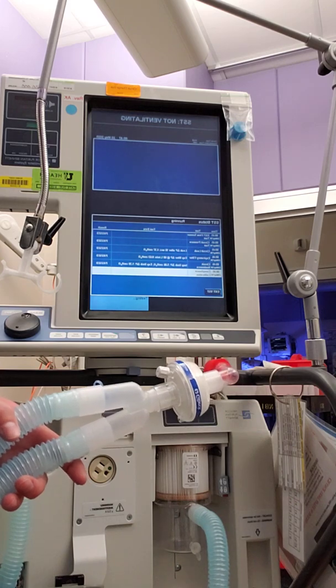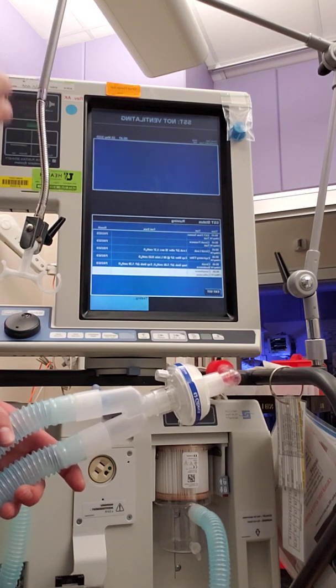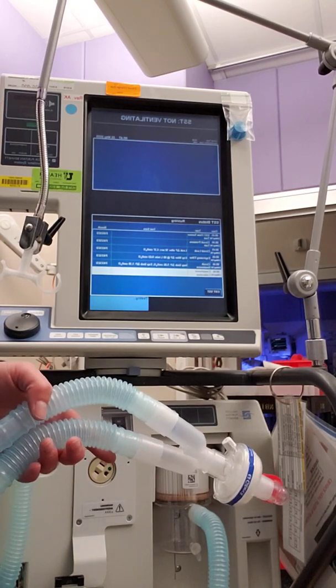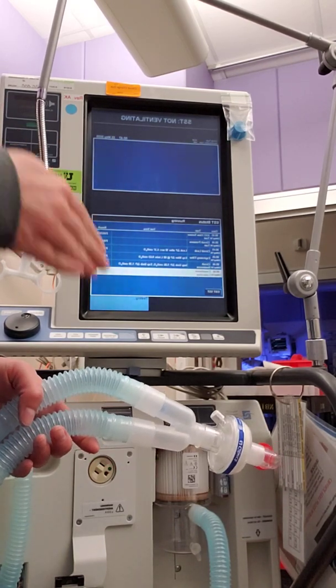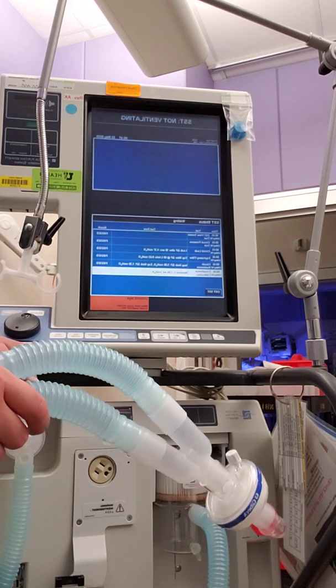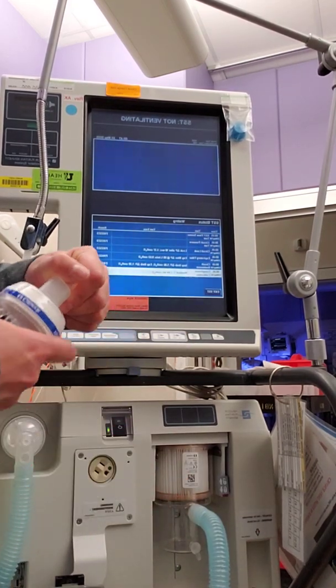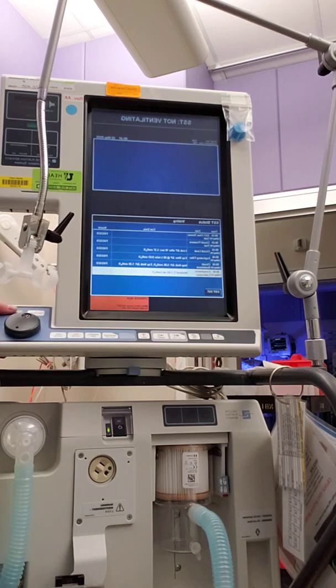So sometimes you'll hear loud pops. It's checking the resistance and the compliance of the tubing so that we are in a good, neutral, calibrated part for our ventilator. Okay, unblock Y is what this says. And then we press accept.